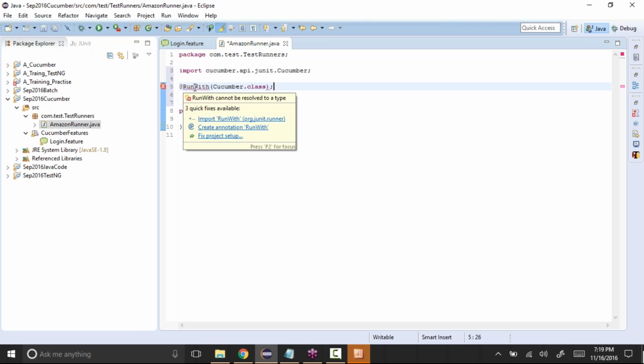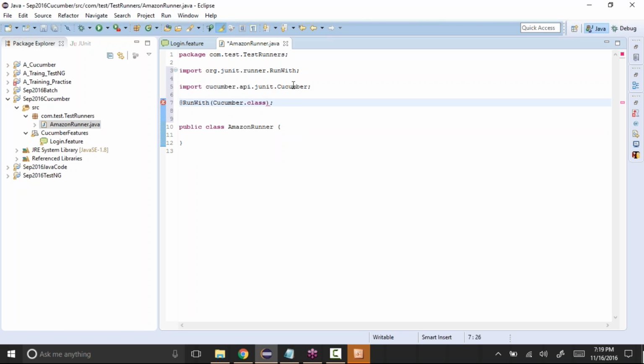It gives you an error saying import RunWith, which is org.junit.runner. So I just say this, which imports that class. And we have one more error, it says syntax error.